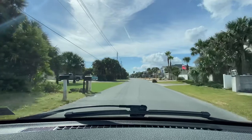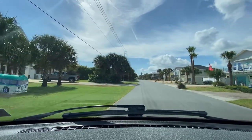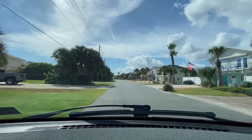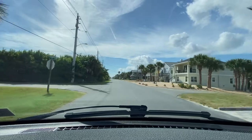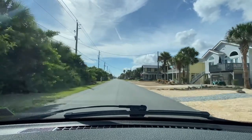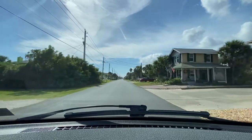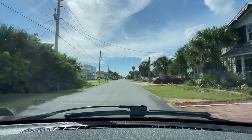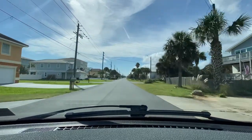Look, this mailbox is like a school bus or some type of bus. You see it? Yeah, so it's cool to see golf carts out and about. We're on 12th and Central. There's another golf cart on my right. You see it? Now that looks like a gas one. There's another one on my right too. Wow, they're so common because I guess you could use them for the beachfront and everything.